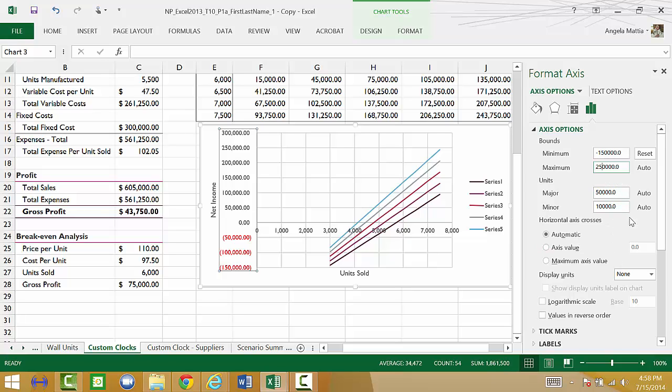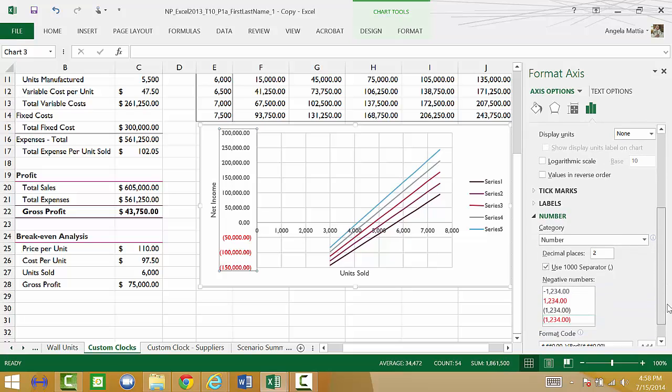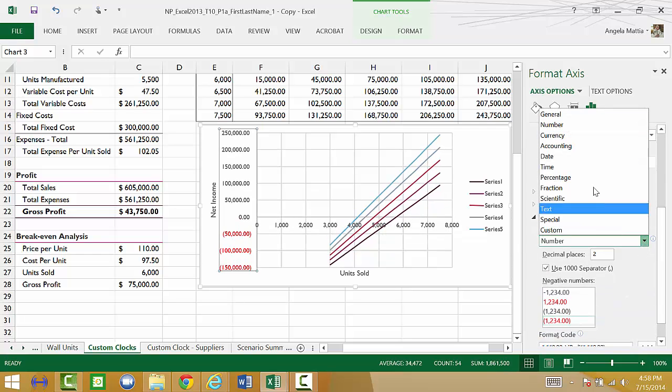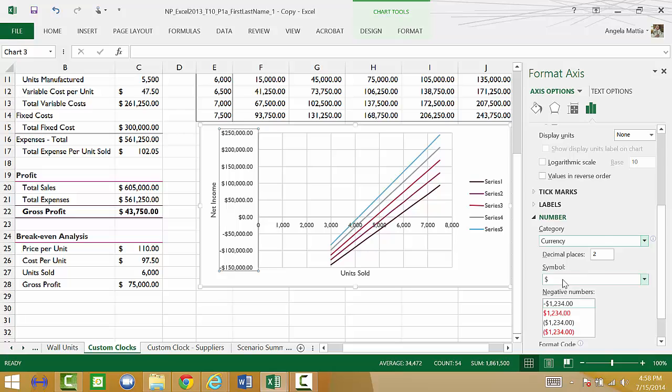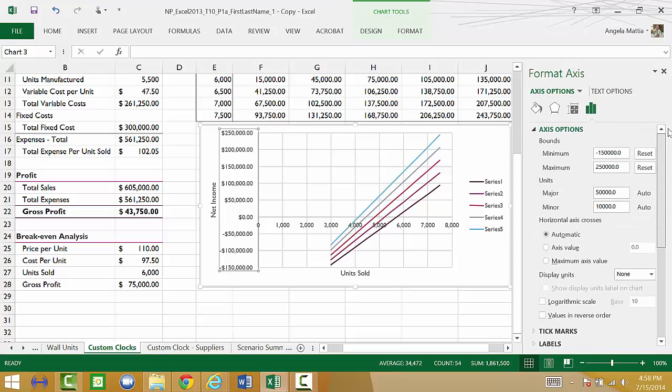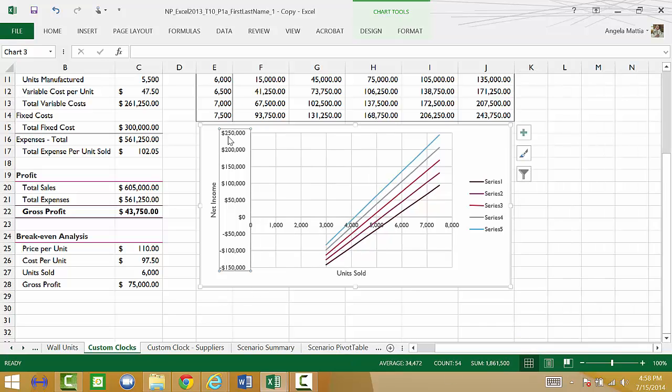And I'm going to have a currency with 0 decimals. Okay, so we got that. Alright, and then we'll check it. Okay, that looks okay.